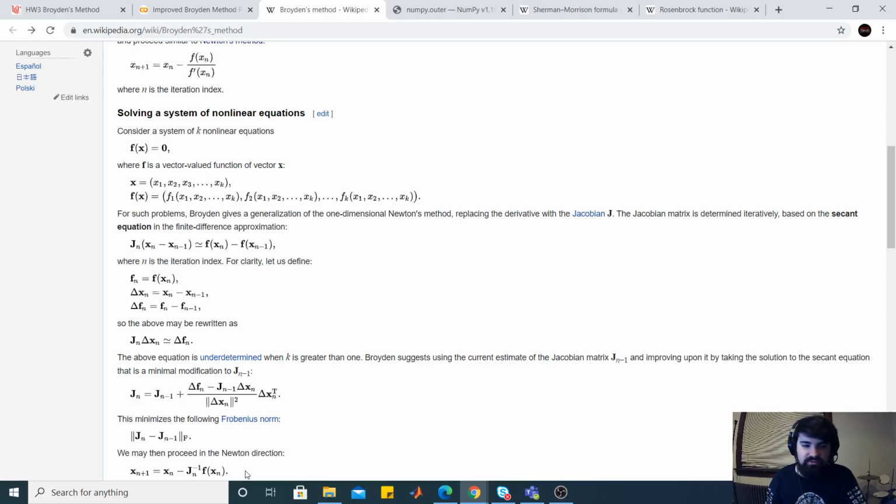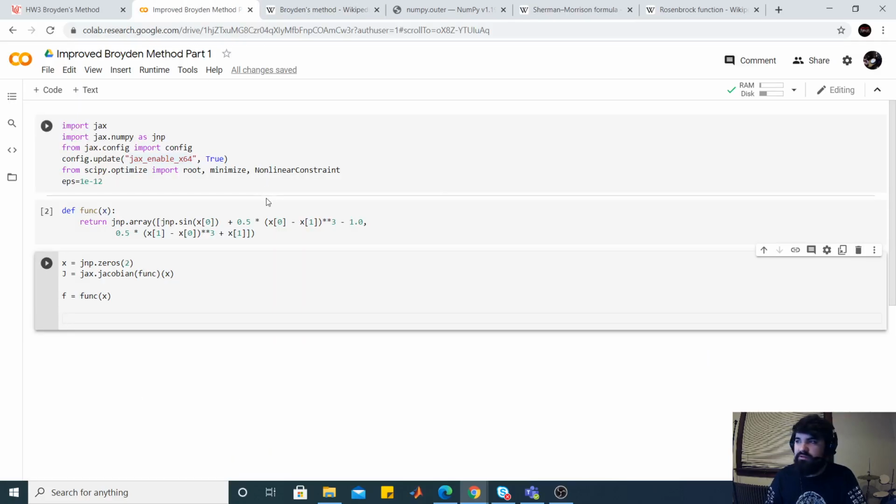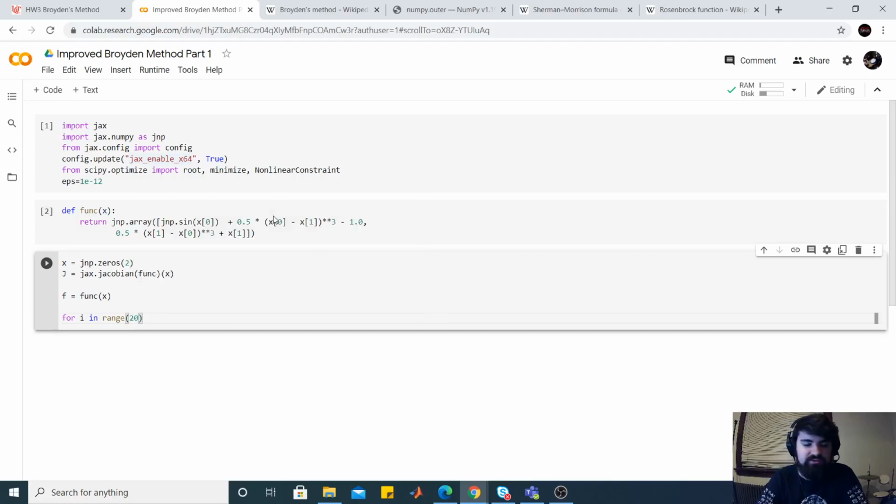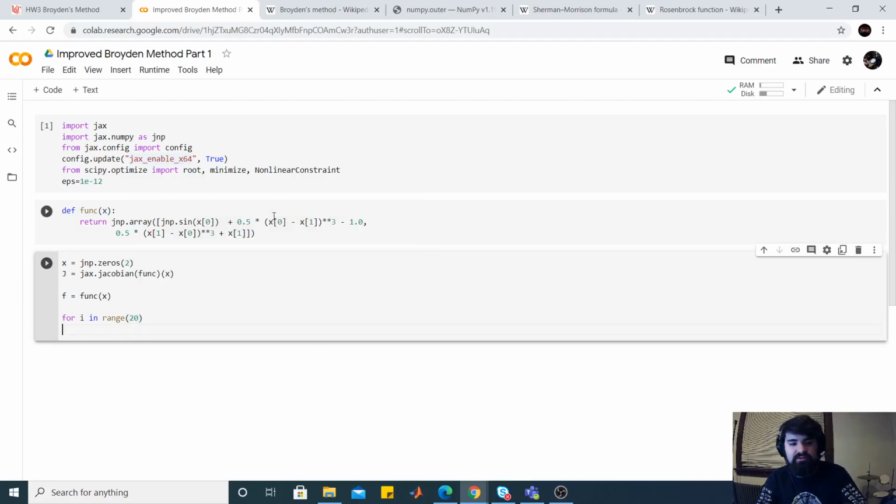And so to start the loop real quick, let's just do range 20 just to make sure you don't get too many steps.